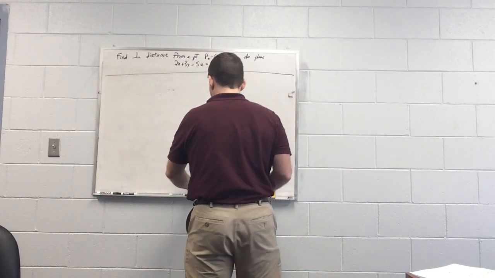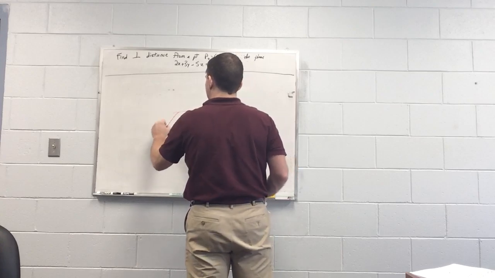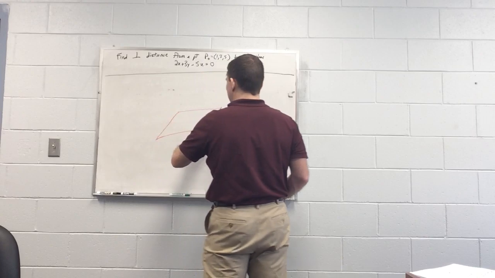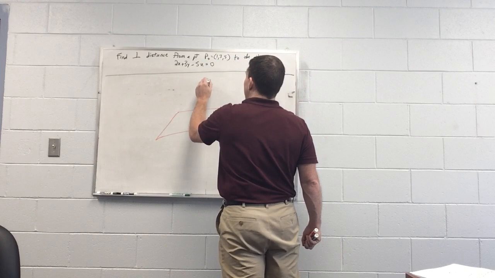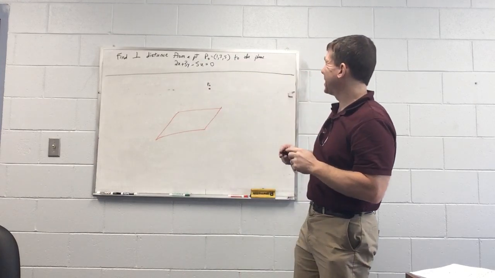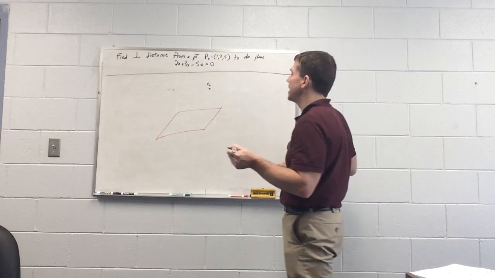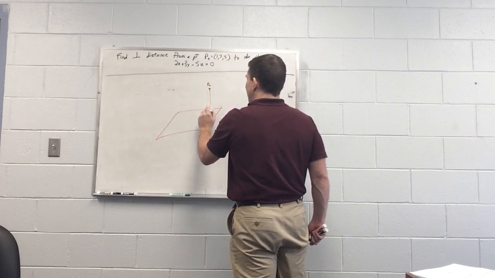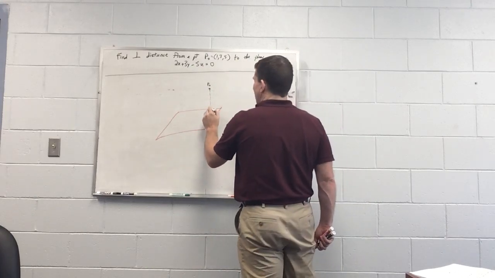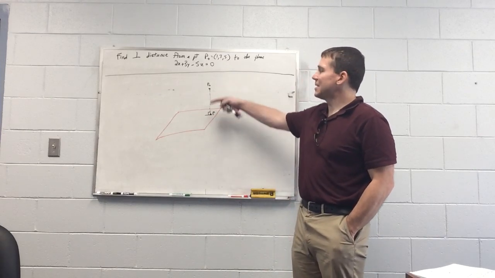So, just to draw a rough sketch of what's going on, I have some arbitrary plane right here. I don't really care where it is in space right now. And I have some point P sub 0, which I'll say is right here. I have that plane, I have that point. I want to find the perpendicular distance from that point to the plane. Which means, if I just go down here, I need to find this point on the plane. I guess maybe we can call it P or P sub 1. We'll just go with P here. And I need to find that distance from there to there.